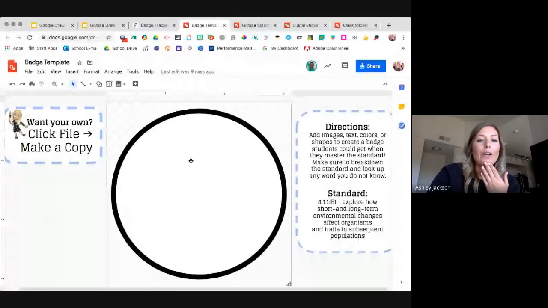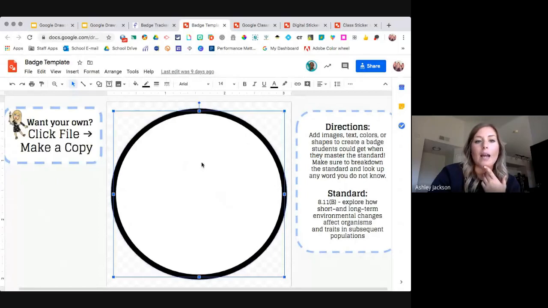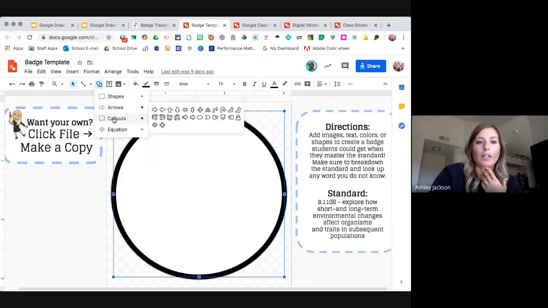Okay, so going over Google Draw real quick. So for options like this, I just inserted this shape in here, and then I made the lines bolder so that they knew within their workspace. So to do this, you have your toolbars up at the top, and on here I inserted a shape, and you have all your lovely shapes that you can put on here.